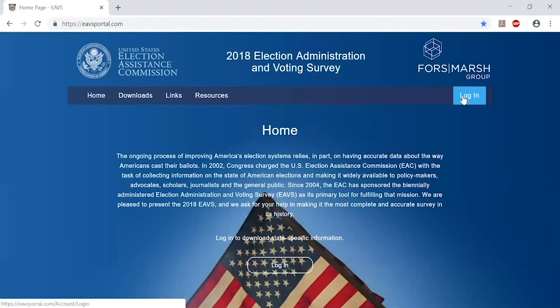And now that we've discussed how to download and upload your data using the EAVS portal, let's next talk about how to use the portal to manage your state's data submission. In addition to the Excel template you've seen in this video, we also have an online template that's designed to collect data item by item from jurisdictions. You can consult the template user guide or the online template video to learn more about how that template works. But what I'm going to focus on here is how to transfer data between templates. We recognize that some states may want to use both templates to compile their EAVS data. So we want you to know how data moves from the online template to the Excel template and vice versa.